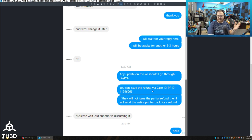So what I'm going to do is, if they don't issue the $100 partial refund for it, because that's about what that upgrade is probably going to cost based on the cost of the stepper, the cables, a genuine E3D Titan extruder, because that's what they're showing in the pictures. It's got the E3D lid on it. It's got the E3D genuine sticker on it. So I'm going to assume that an upgrade is around $100. So if that's what I'm missing, then refund me $100.